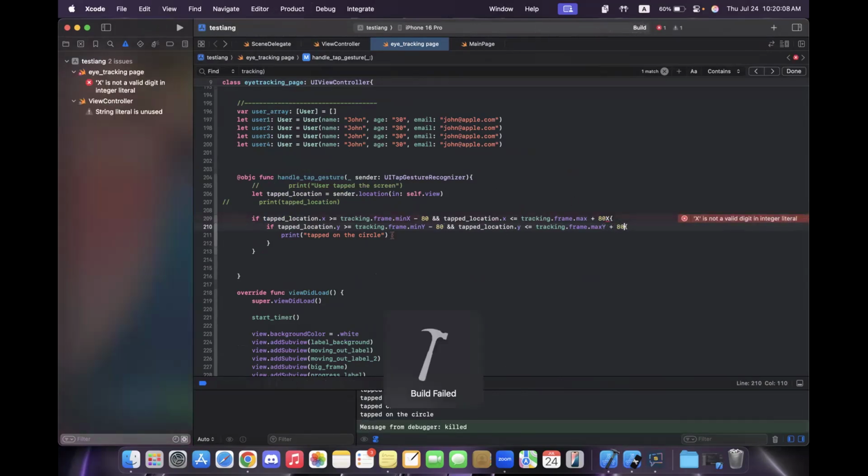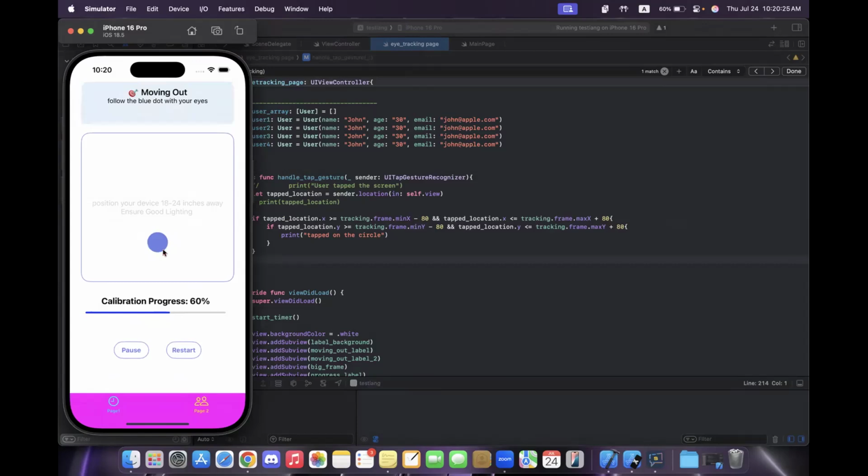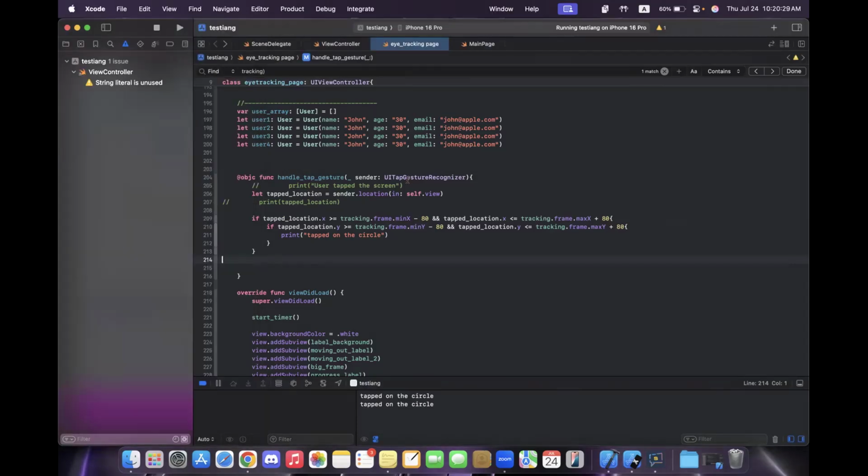Oh, I had it backwards. Okay. So I don't think that matters. I'm gonna print to check issues.